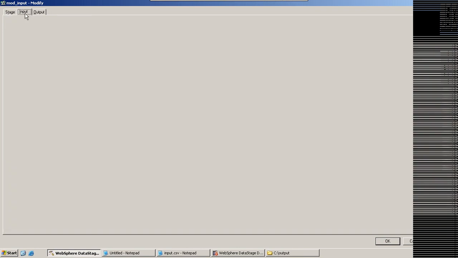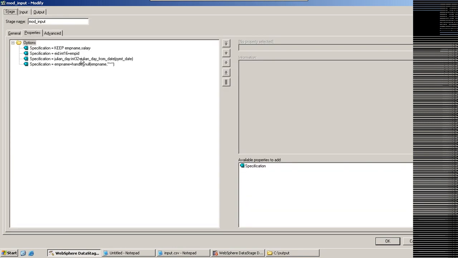Today's date, the payment date, would be minus from the Julian date. The Julian date would be some 1880 something like that. Exactly, I don't remember the Julian date. It would just calculate the number of days between today's date and that particular past date, and give you the number of days in the integer format. And the name of the column is Julian day. In the output, you have to type that Julian day.